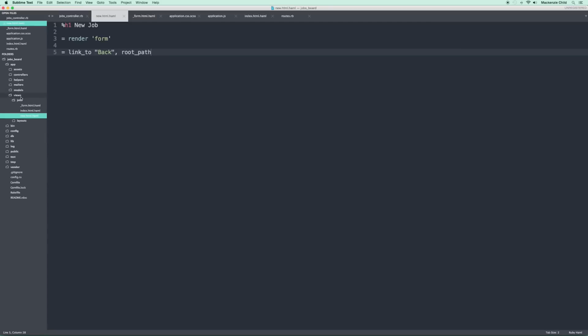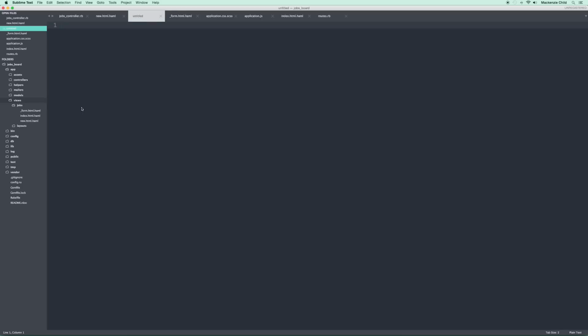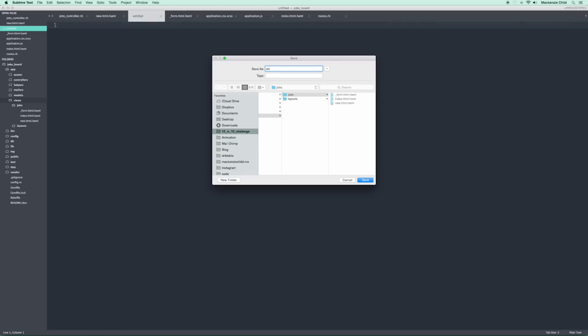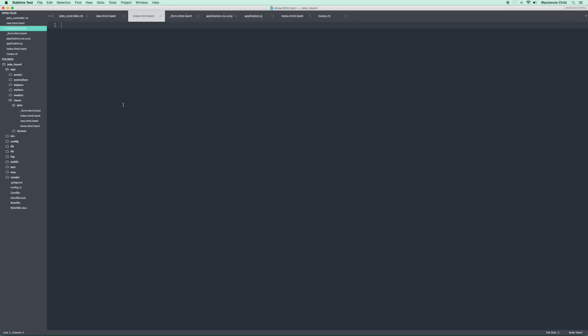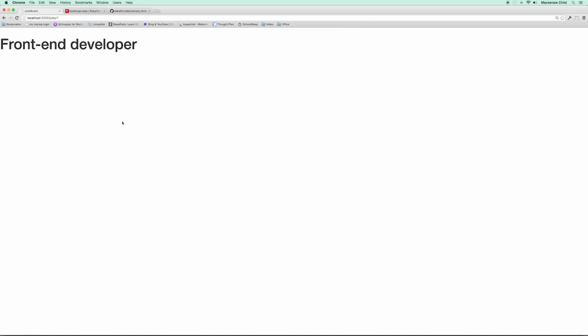Under app views jobs, create a new file, save this as show.html.haml. All right, and just to make sure this will work, we'll do an h1, and then we're gonna print out the @job.title. Refresh. Beautiful.